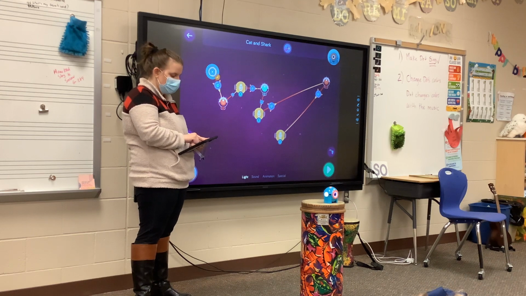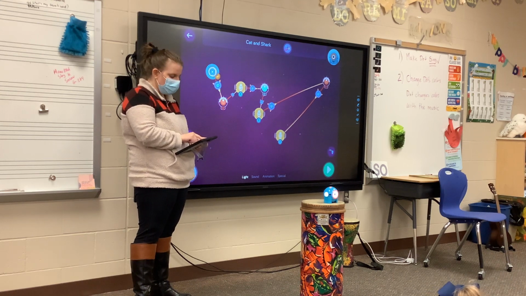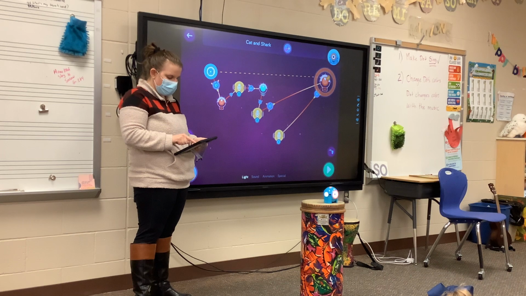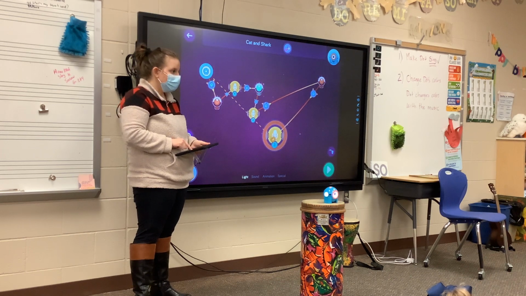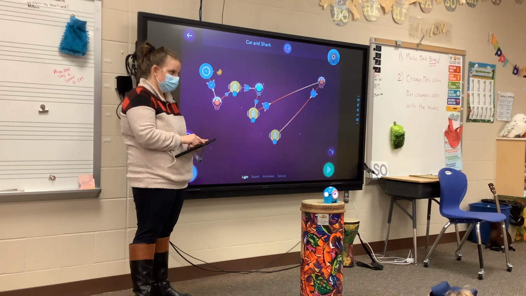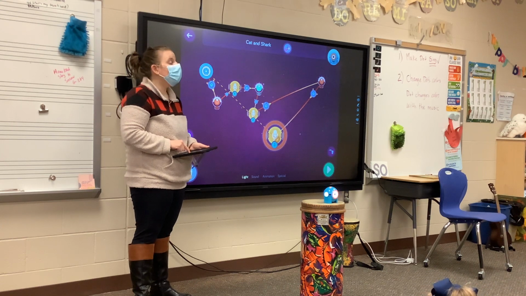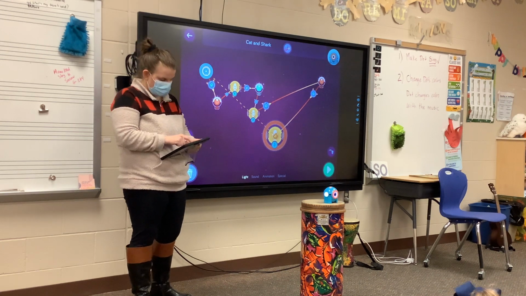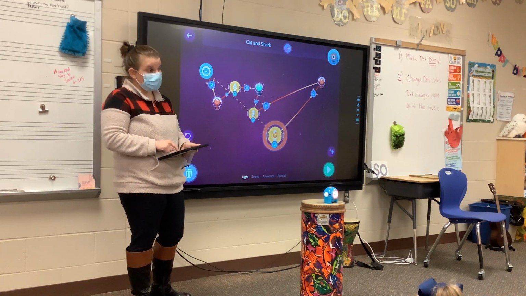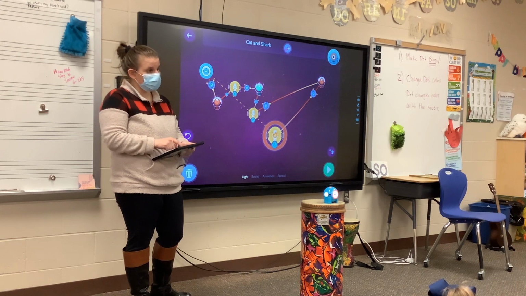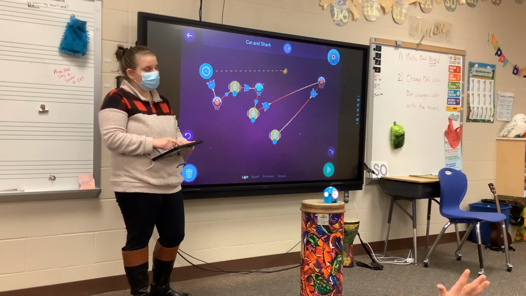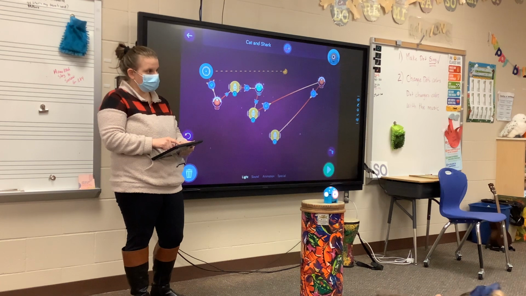I want to show you something. What do you think happens if I connect the start and our number 3? What do you think is going to happen? It's gonna start, and then it's gonna do the colors, and then it's gonna go back to the beginning and just keep going. So you think it's going to go back to the beginning and keep going? Who agrees with Henry? Who thinks it's going to do something different? Should we test it out and see?